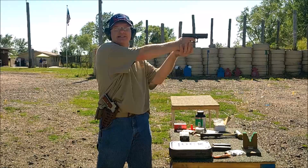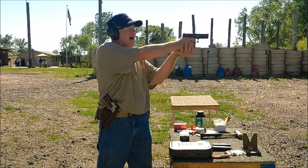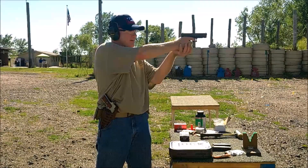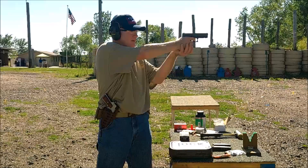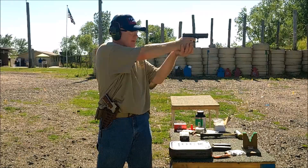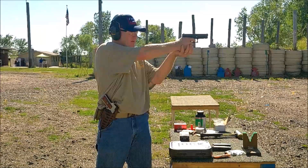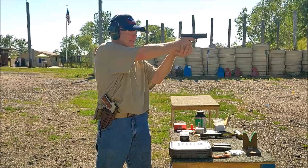I like the Glock sights. A lot of people don't like those, but they're fine — totally cool, they work fine. You're pretty accurate, you're just shooting at 3 o'clock right now. Where that front sight is, whatever you cover is where the point is going to go. Yeah, I'm seeing that.